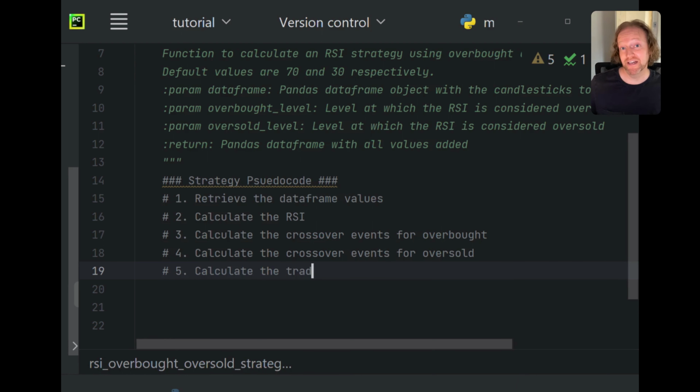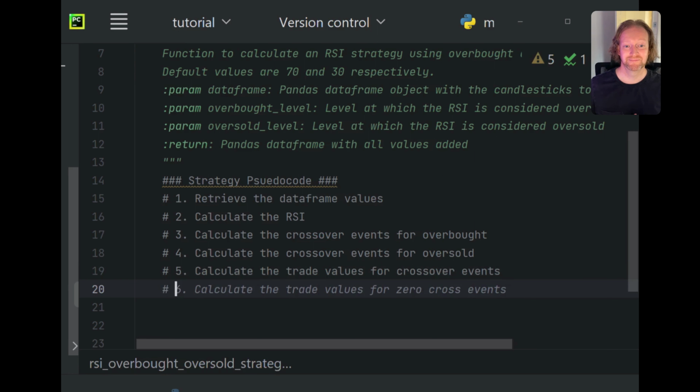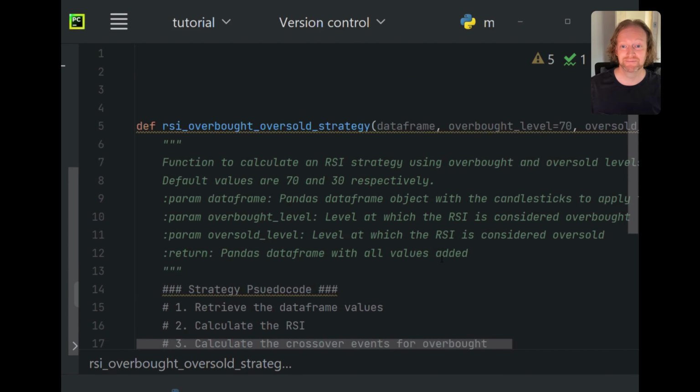Then we want to calculate our signals. And ultimately, we're going to return that completed data frame back to our function or back to our strategy.